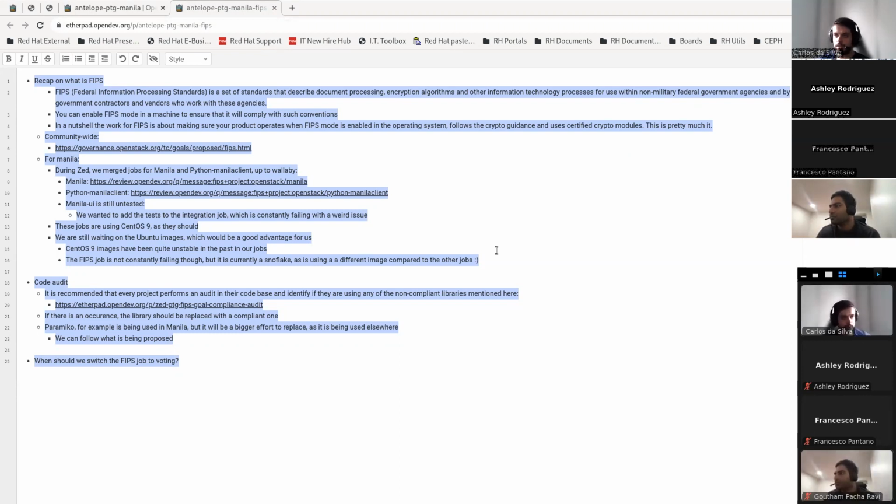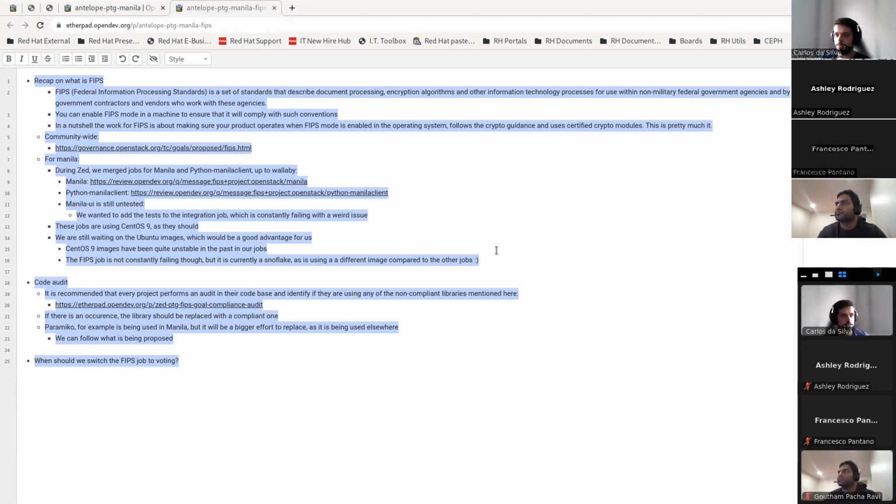You can enable FIPS mode in a machine to ensure that the system complies with such conventions, and if there is an application running that does not comply, it would fail, with warnings that a library is using some algorithm that's not that secure.